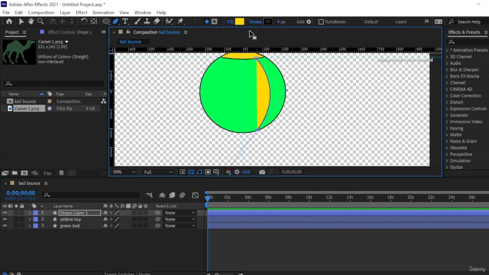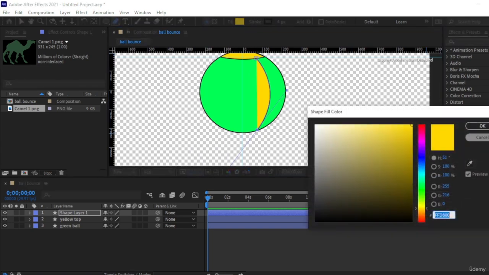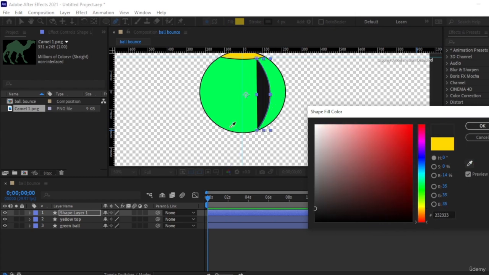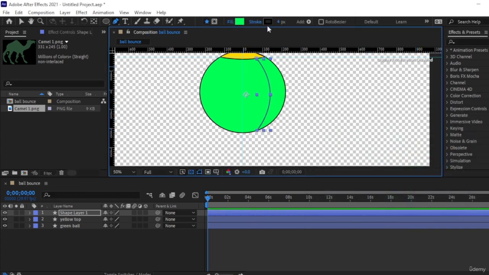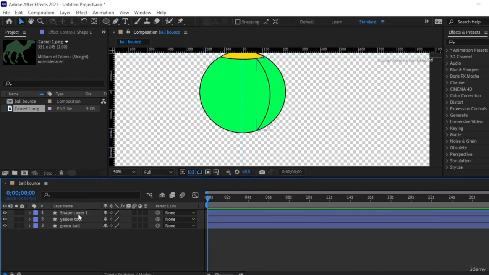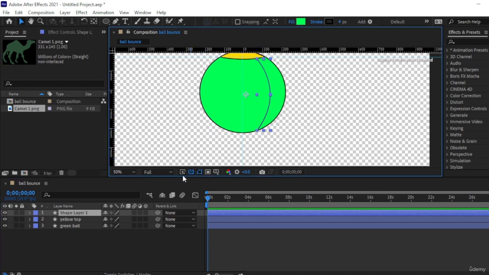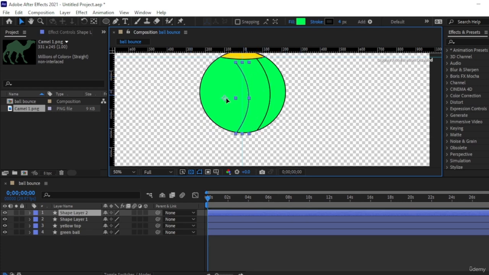I'm going to turn off my fill layer. I'll just keep it the same green, and I'll leave the stroke. If I click away, you can see we now have a nice little stripe. I'm going to hold down and hit Ctrl D to duplicate that layer. And then I'll just move it away. And we have two.